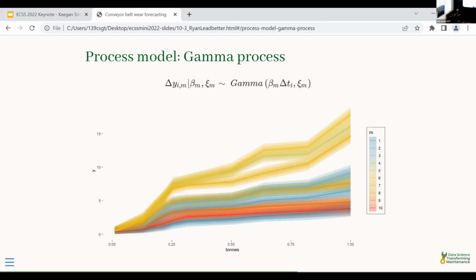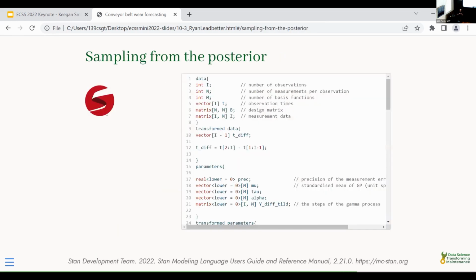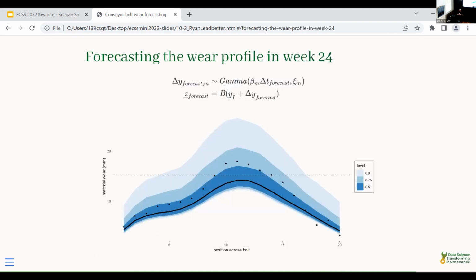So after we've defined any prior information that we have in the priors, we then implement this model in STAN to use Hamiltonian Monte Carlo to sample from the posterior distribution. And then once we've obtained these samples, we can produce a forecast for the engineer. And we do this by first defining a prediction horizon, which would be T forecast here. And then we sample the jumps in the coefficients using the posterior samples of the parameters. And then because it's a Markov process, we just add these jumps to the most recent set of coefficients.